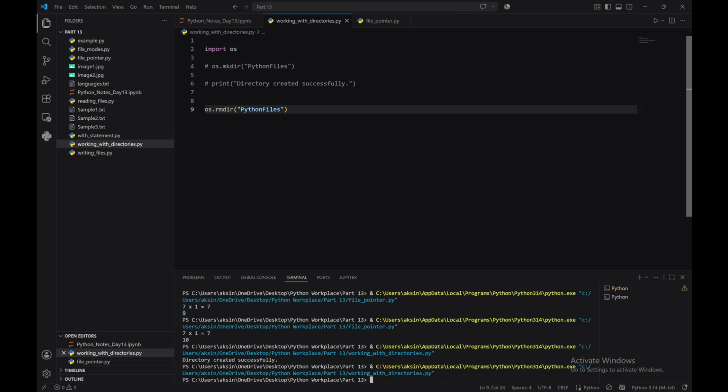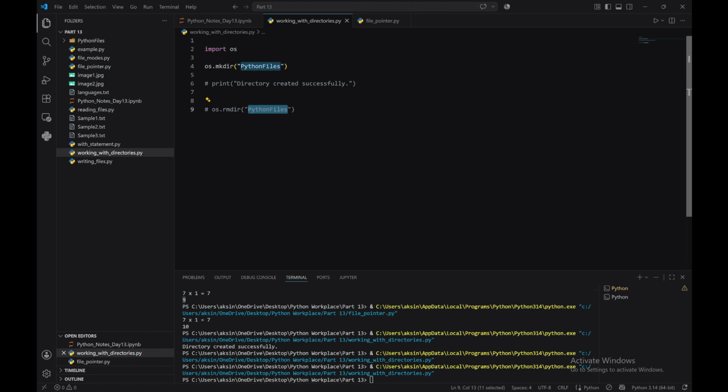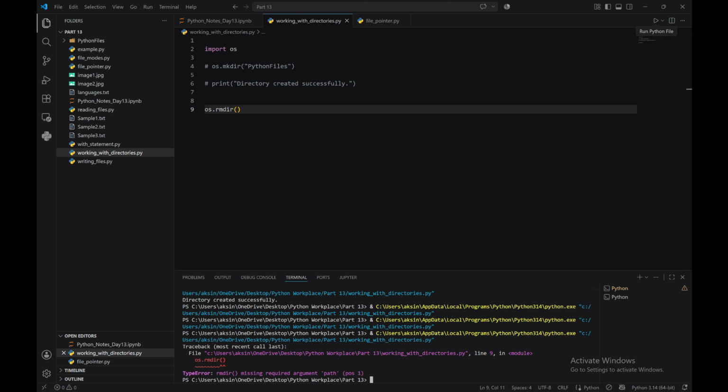It is going to remove the empty directory which is present, and if you do it like this, then it might give an error.